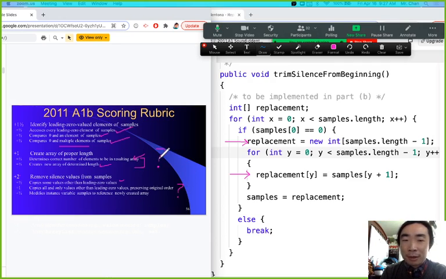So it relates to the same question I'm going to ask Mr. Simon. I'm tempted to give you the 1 point here, but maybe according to the rubric, because you do copy things other than leading zeros, maybe you won't get the half point. I'm unsure. So let me go ask Mr. Simon to get the definite answer. Lastly, modifies instance variable samples to reference newly created array. Yep, that's this part.